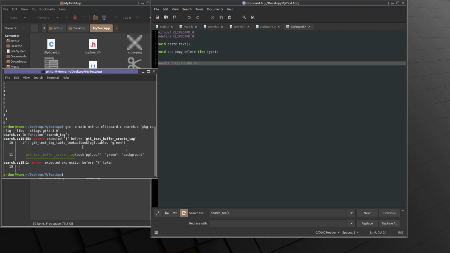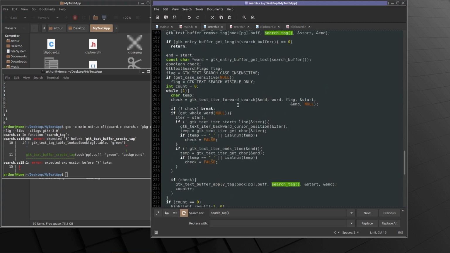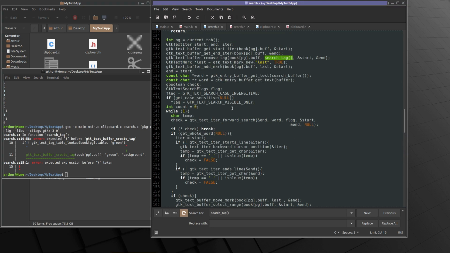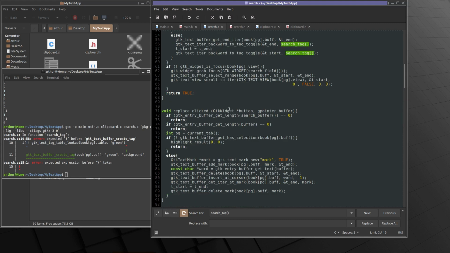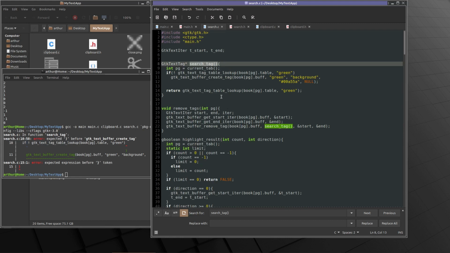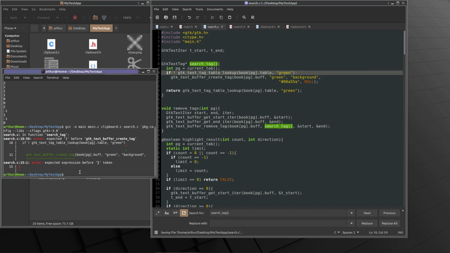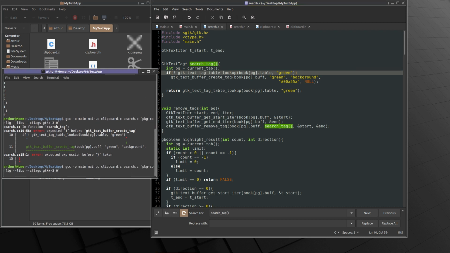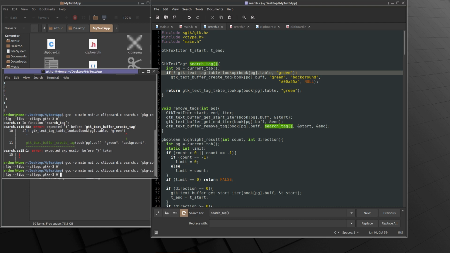Okay, let's see. 10, 11, 15. So that is probably up here where we don't have enough brackets. So just a bracket mistake there. And we'll see if this is working now.